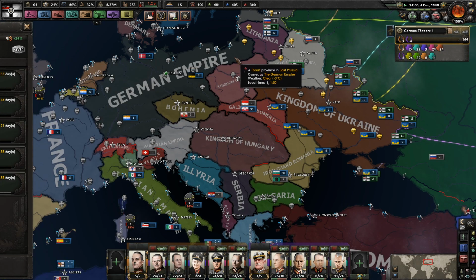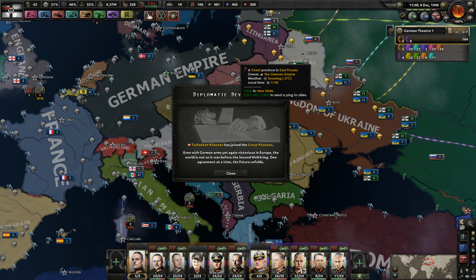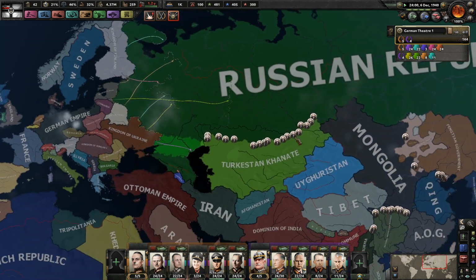Especially if, let's say, they join either the Japanese faction or they join the Entente. The Entente will just steamroll through. They will just steamroll through the CSA, I'd imagine.